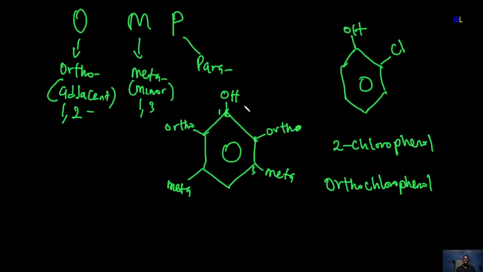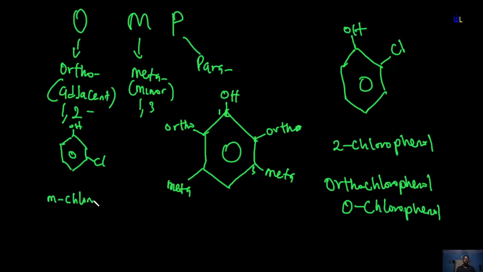Now remember that this ortho is supposed to be a locant. So if we are to put this name together, it should be separated from this by a hyphen. I'm just saying so that you will know. In most cases, they just put o-chlorophenol. If I have another structure, something like this, and then I have OH here, and then I have chloro, this is going to now be m-chlorophenol or 3-chlorophenol. Basically, that's that about the system.